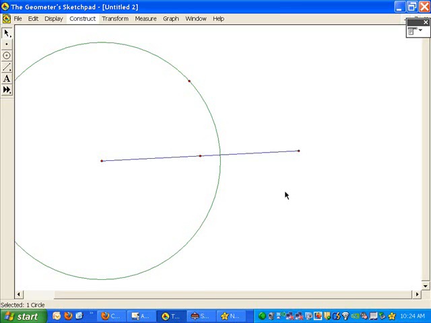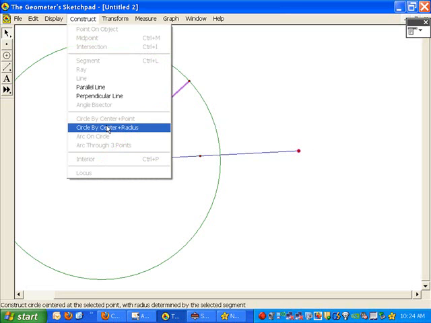Okay, but once I do my original compass setting, I need to duplicate this compass setting from the other endpoint. The way that I would do that is create a line segment that designates the radius of that circle. So click on the point that's the center, the point on the circle, and hit Control L. That designates your radius. So this now is the radius of my compass measure here. And in order to duplicate that on the other endpoint, I select that point that I want this compass construction to originate from. So what this now means is from this point with this radius, under Construct, I can create a circle with that certain radius and center.